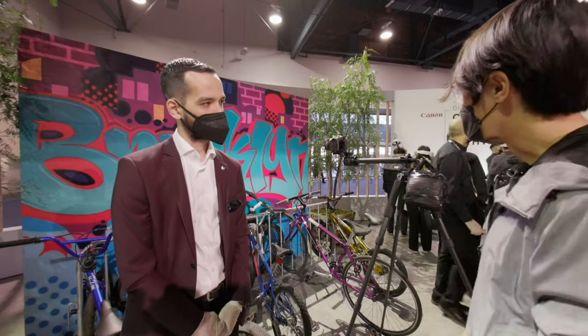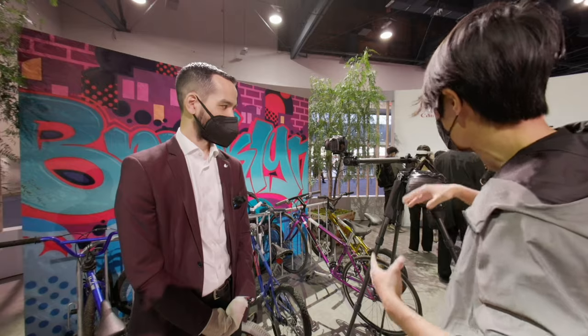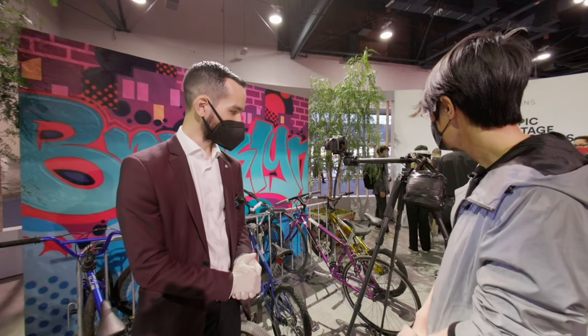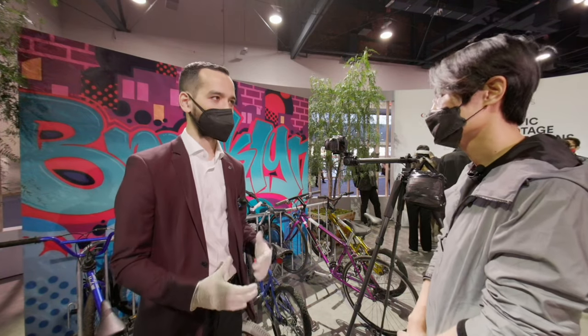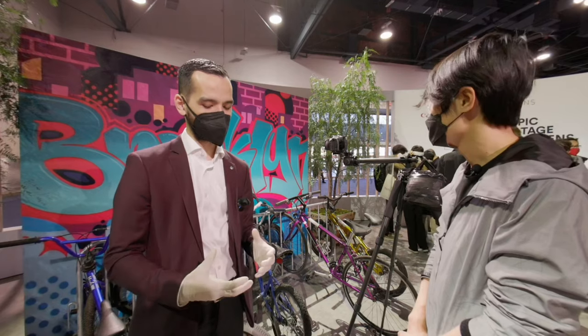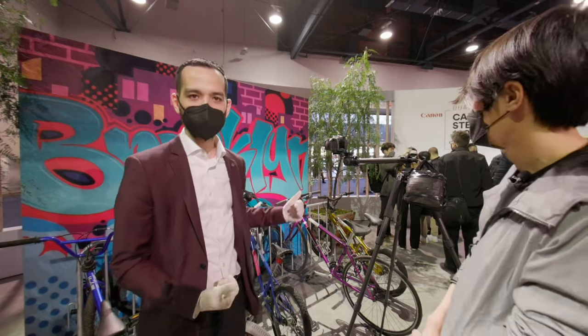So is this setup something Canon sells? Where can we buy the camera and the full setup to be ready to go? The tripod is a third-party one — not Canon's. But when you investigate different tripods, the biggest thing is to get a very robust one that can handle the weight capacity of your horizontal arm and ball head, so it will not introduce vibrations into your footage. Other things like extension plates also make sure you're not going to see those tripod legs.